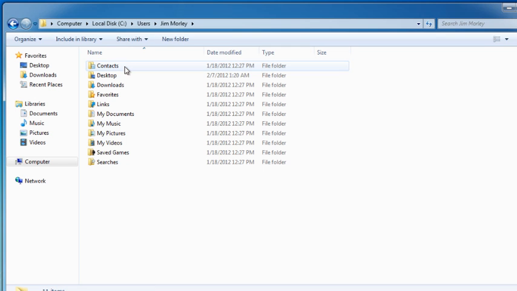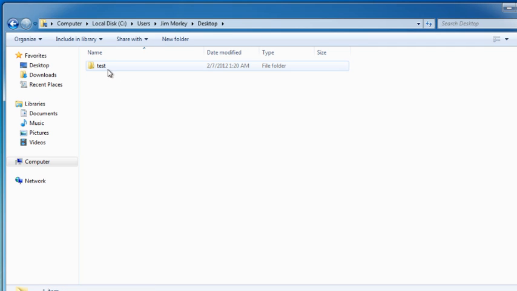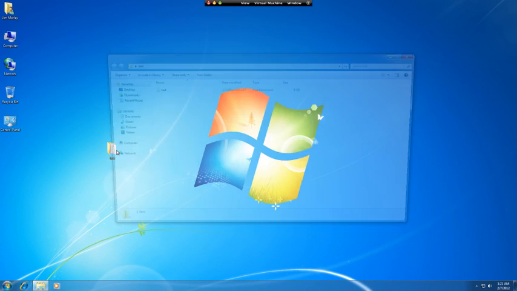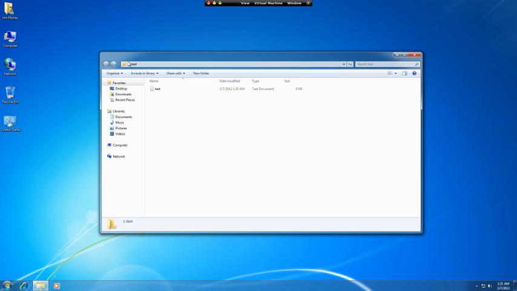And when I click on that, you're going to see the same type of things. There's a few more different items here, but desktop is still right there. I click on it, and there's test, and inside that is my text file. Now up here you can see the path that I went through, and by just clicking on one of these, it'll take me back to the folder that I clicked on. However, if I just go to the desktop here and click on test, it doesn't show me the full path or structure that that folder has. So it's very important to pay attention to where you're saving stuff at.